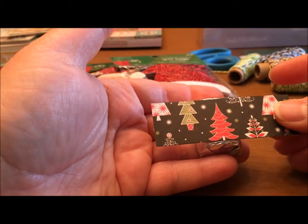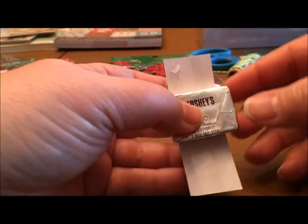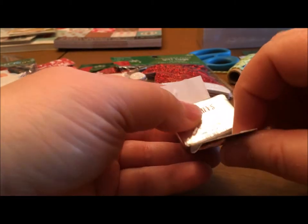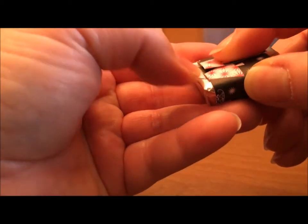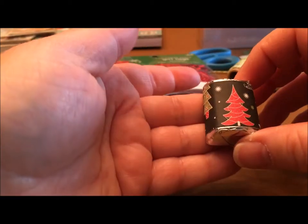I like to have my design on the center here at the top. I'm going to turn it upside down. And where that glob is, that's what I want to touch the paper, so it's a nice, good, sticky area. So I'm going to just fold this over. And if you're not exactly on the fold, you know, like a straight piece of paper on the back, that's okay. This is not what's going to be seen. The front is what's going to be seen.